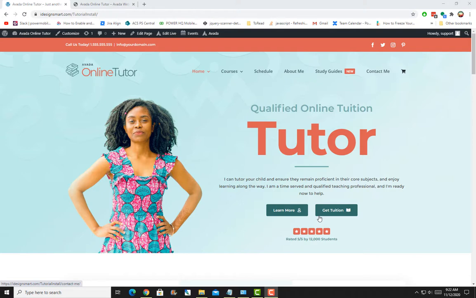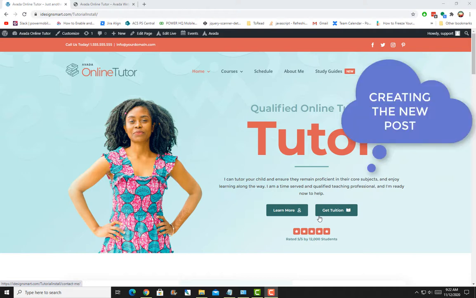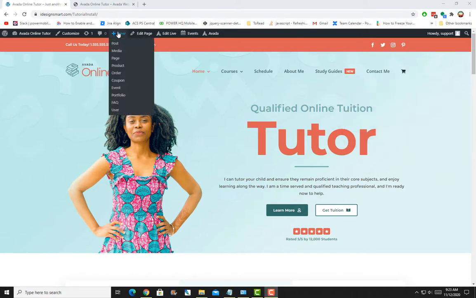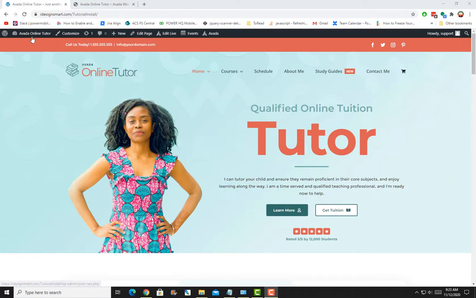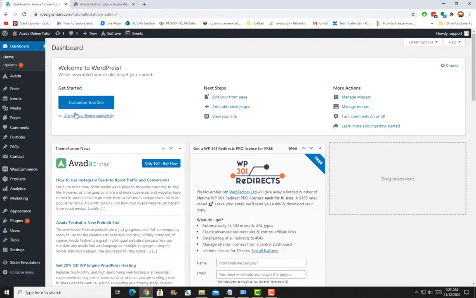And the first thing I want to get started with is to show you how you can create a blog entry. How you create a new blog entry is hover over this new icon right here, and then you can click on a post, or you can also go to the back end and you'll have the post icons or post menu right over there. So you can click on post here and add new post.